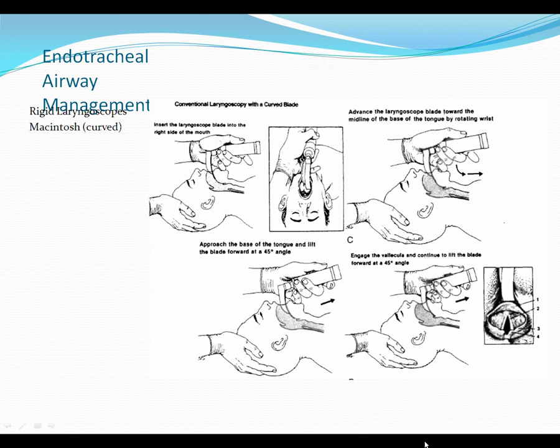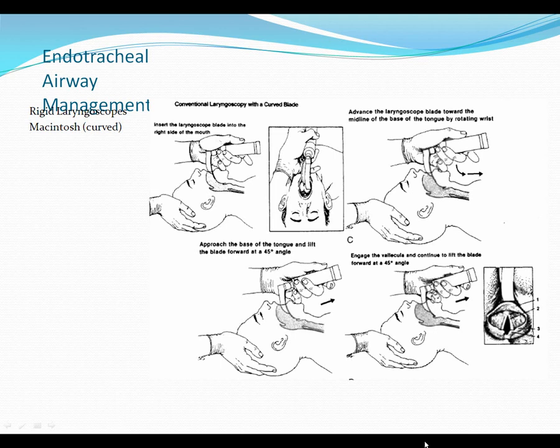And just sort of the basic steps of intubating. So insert the laryngoscope blade into the right side of the mouth. Sweeping the tongue to the left is crucial. You want to look through the mouth at the tip of your blade as you advance into the vallecula. Once the tip of the laryngoscope is in the vallecula, that's when you lift the laryngoscope away, basically towards the feet, and expose the vocal cords.